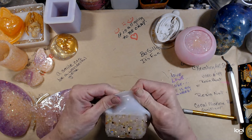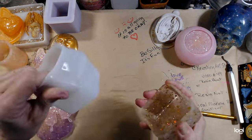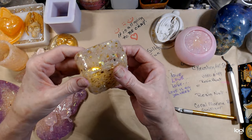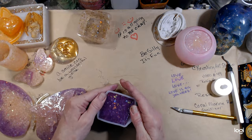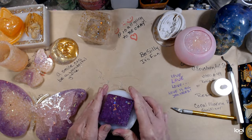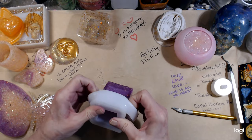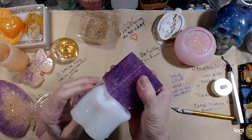Ooh, look at this one. Oh, this is so pretty. Look at this one. I'm gonna turn this like this so we can see how it will look at night. Oh my god, I love these things. This color is fabulously beautiful. Look at that. Wow. That's so pretty. See if we can get you off without giving you an alcohol bath. It's so pretty.